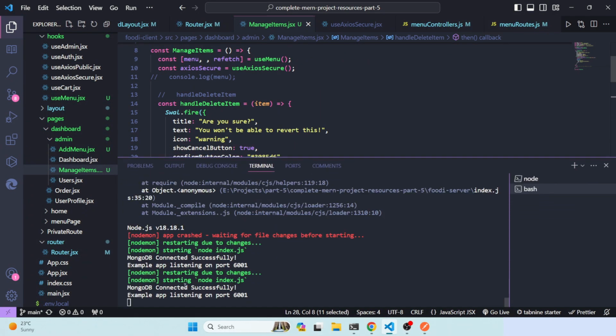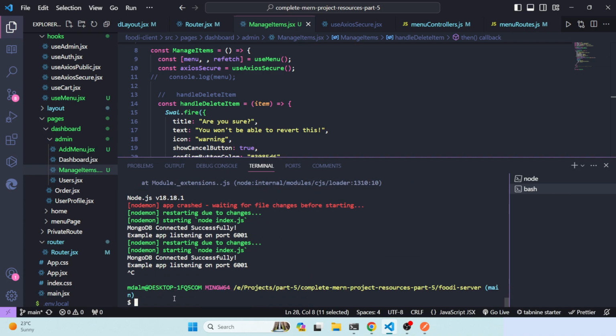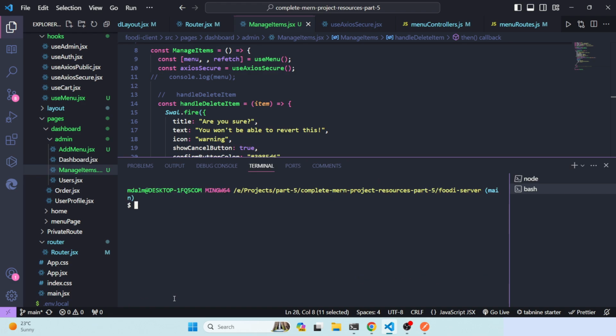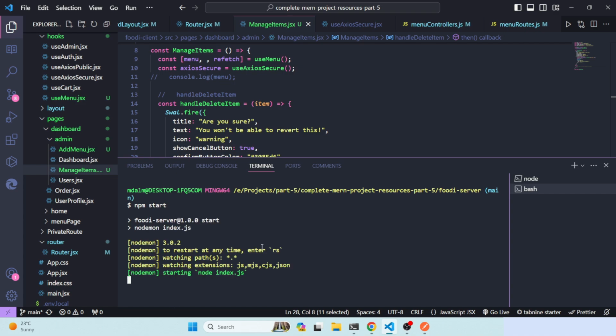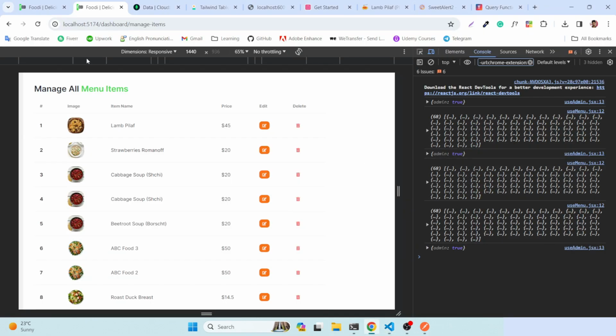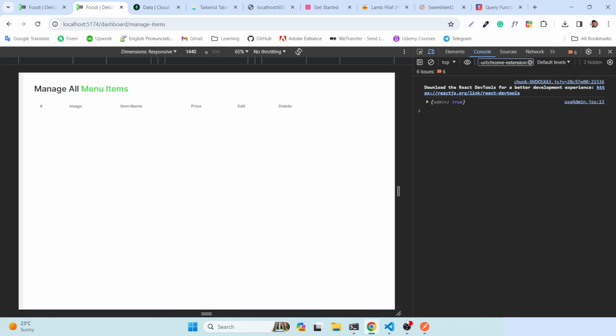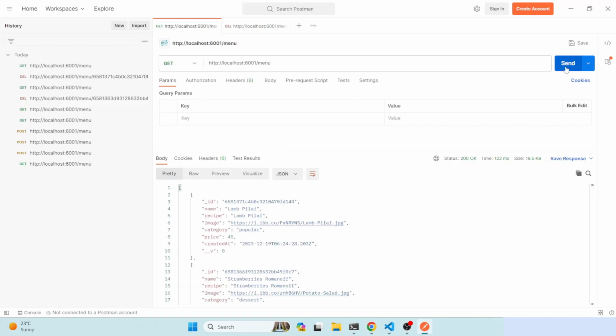Maybe our server is working fine. So let me close our server again. Clear all. Npm start again.